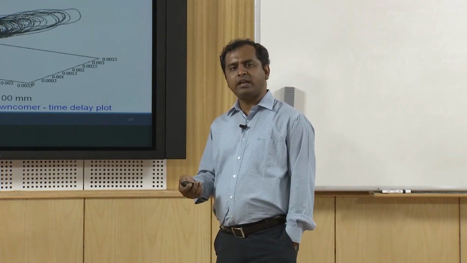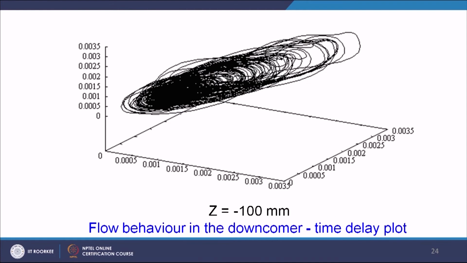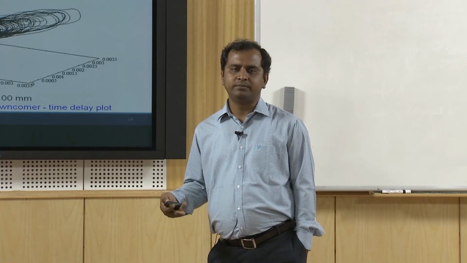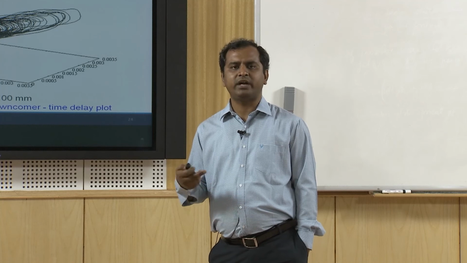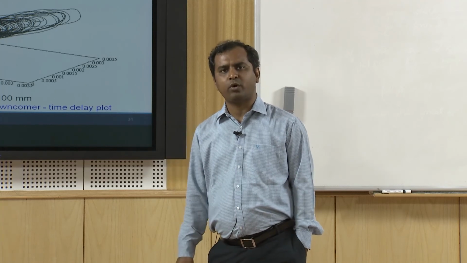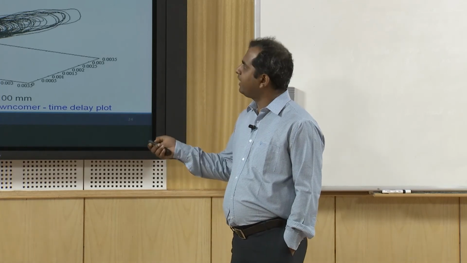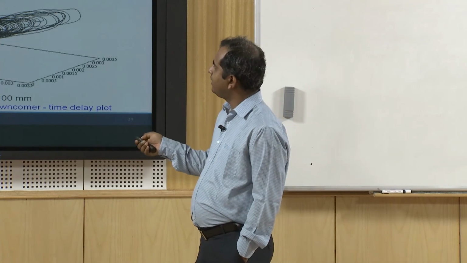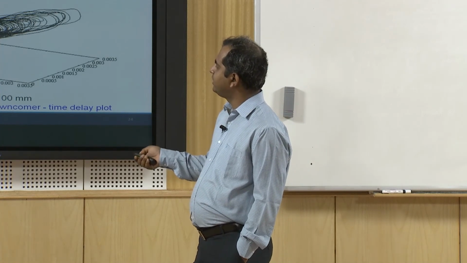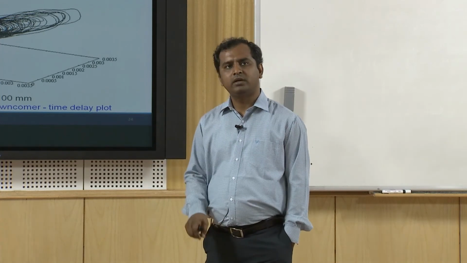So, from the 2D plot I will be showing you a 3D plot, which is called a time delay plot. In case of the 2D plot, you have Vn plus 1 and Vn. Here I will be showing you Vn plus 1, Vn, Vn minus 1, in x, y and z coordinates respectively. If you have a series of points in a column, you can always choose 3 consecutive points one by one, and plot them in a 3D plane. Then in the 3D plane it will look like this. This 3D plot is for z equals minus 100 millimeter of the channel.